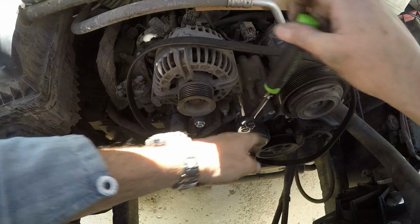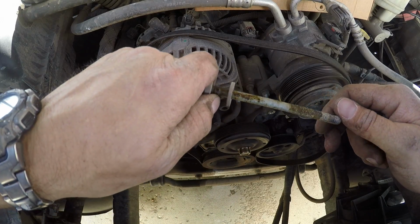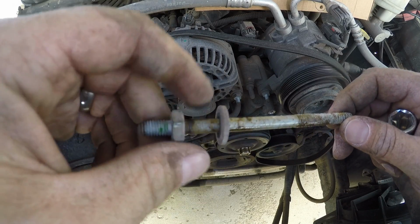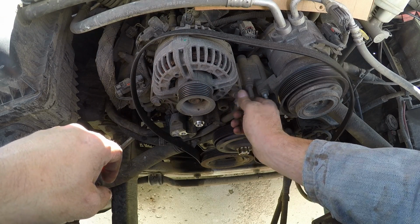Come on. Oh yeah. That one's got some oil on it. That's interesting. I wonder if this goes into a water jacket. Maybe it's not oil, maybe it's just water. Put this one back in.